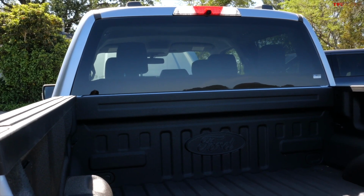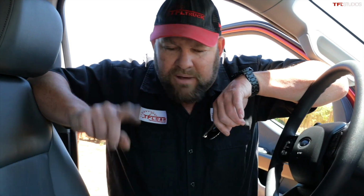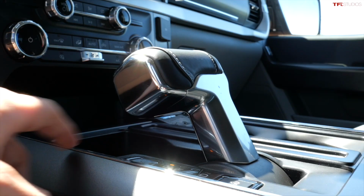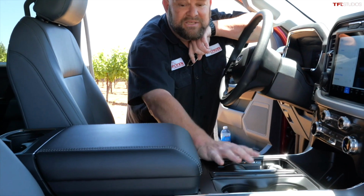What you'll notice is no sunroof, right? Also, the back window over there does not have an opening feature to it, just a back window. Okay, one other thing, and it's a little bit puzzling to me because I guess Ford had to save some money, and I totally get that, but this does fold, right? So you can fold this, which is great. But why would you want it to fold if you're not going to be using the space?